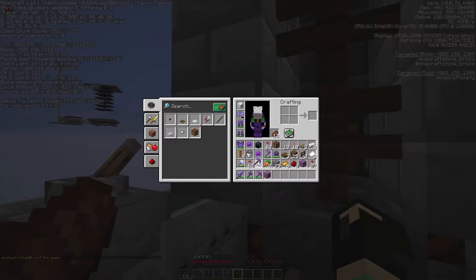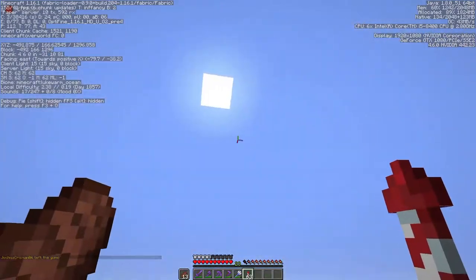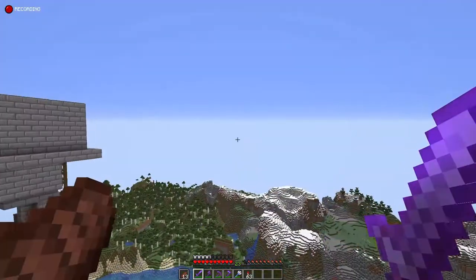Alright guys, I think this is the main part of the farm done. So I'm gonna fly around a little and try to explain it to you guys as much as I can. So basically, this is a pillager farm.